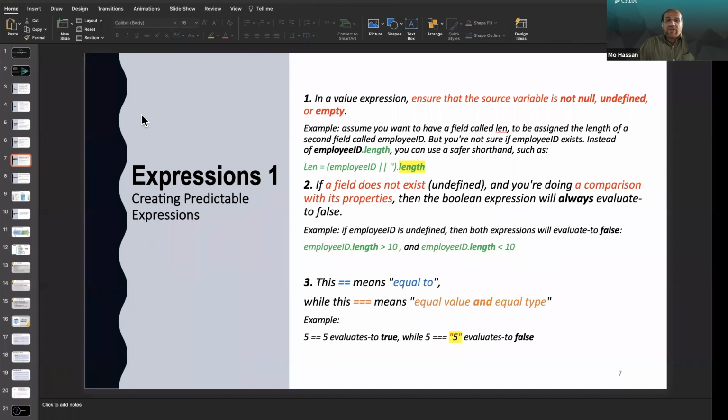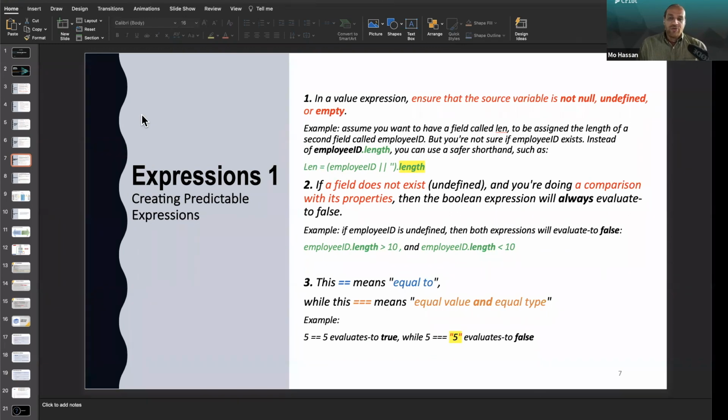Okay, that's a good one. If you have a value expression like employee.length, for example, the length part is called a property in JavaScript lingo. If the variable itself is null, undefined, or empty, then the property is invalid and you cannot really use it.